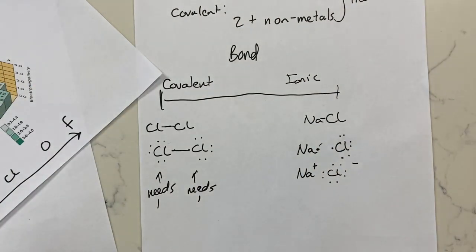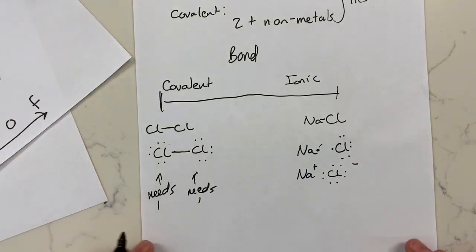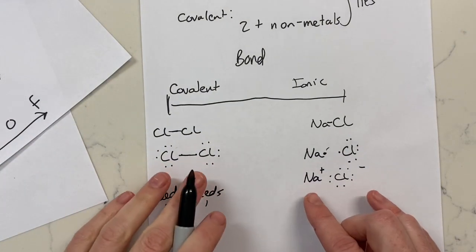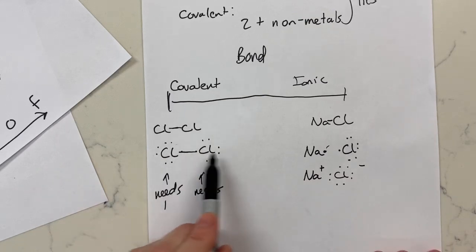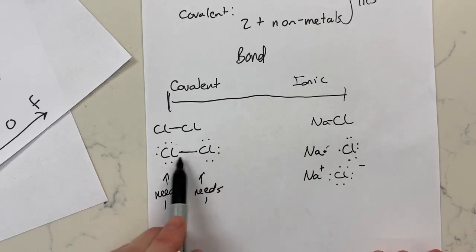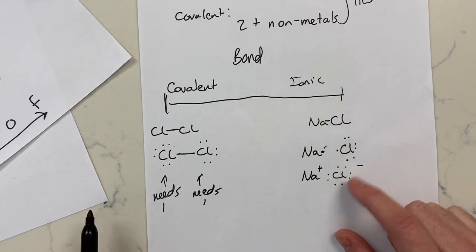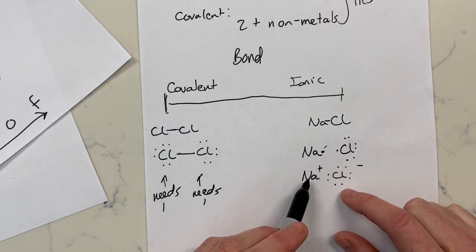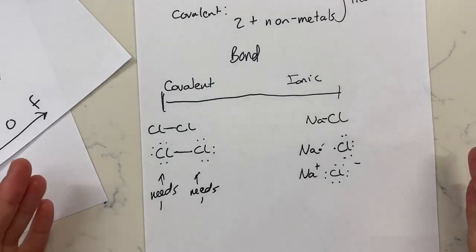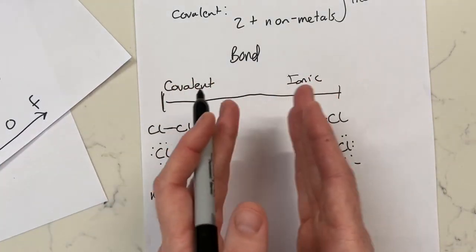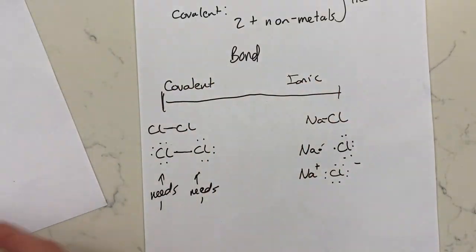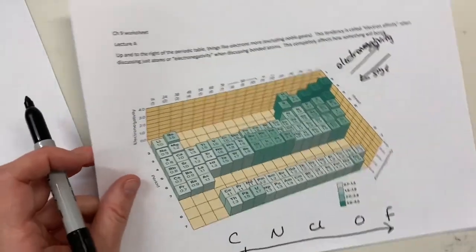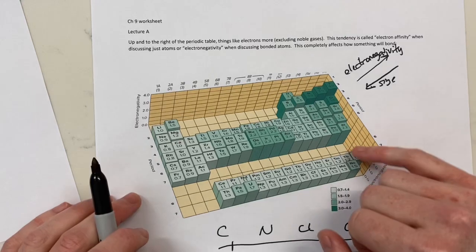Now, why these 2 things are really not all that different is here it just happened to be that they were equally sharing that electron. Here, chlorine's taking that electron, and it's like, I'll take all of it, and sodium, you can't have any. And most compounds lie somewhere in between these 2 things. So let's look at how we would determine what happens. So we already know that chlorine really, really likes electrons, right?